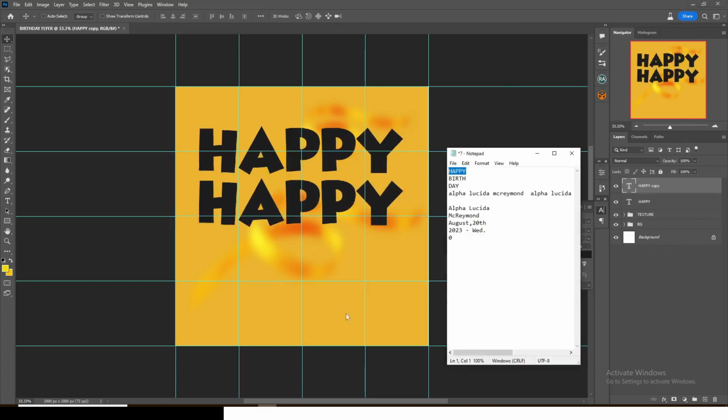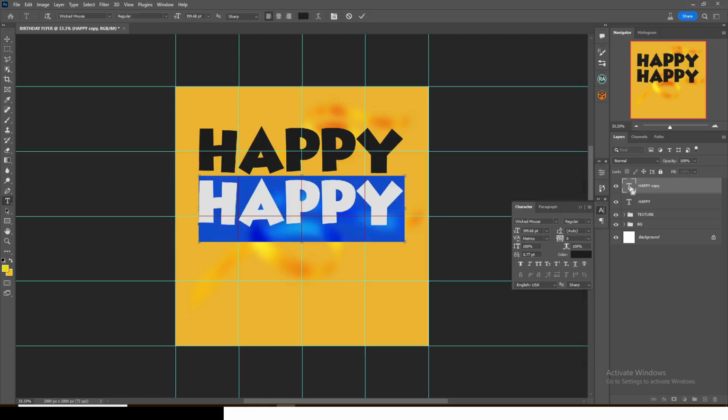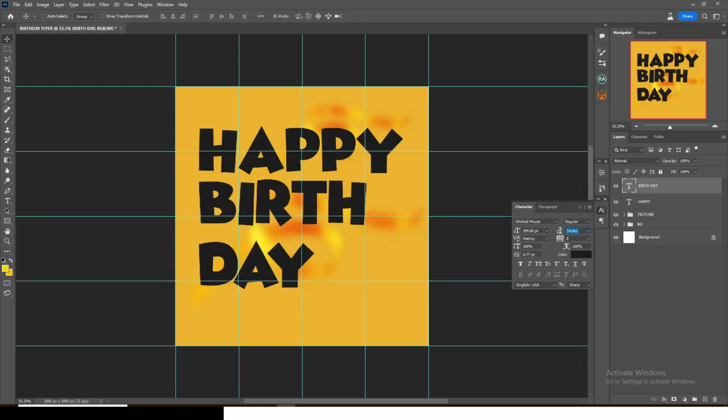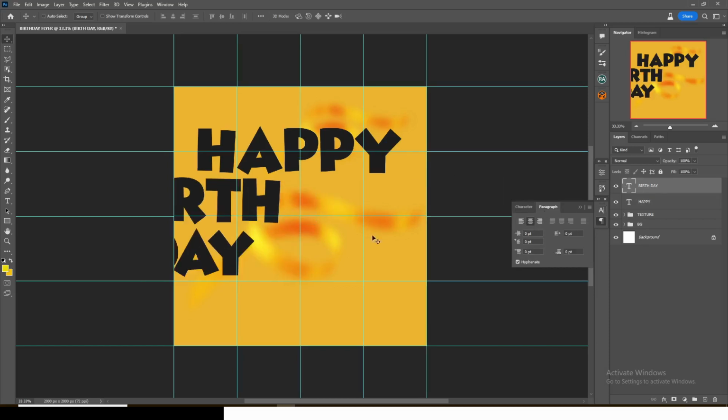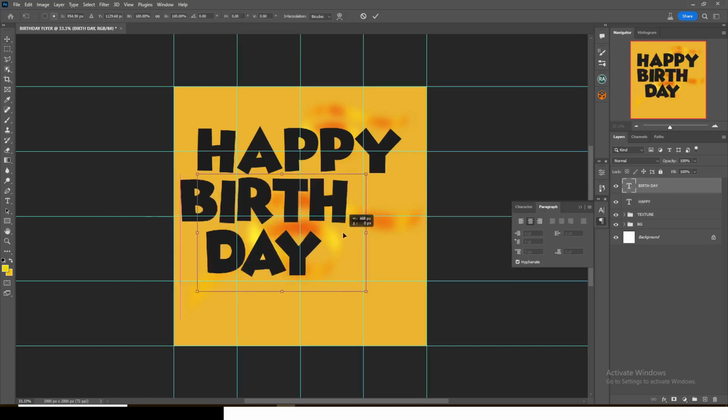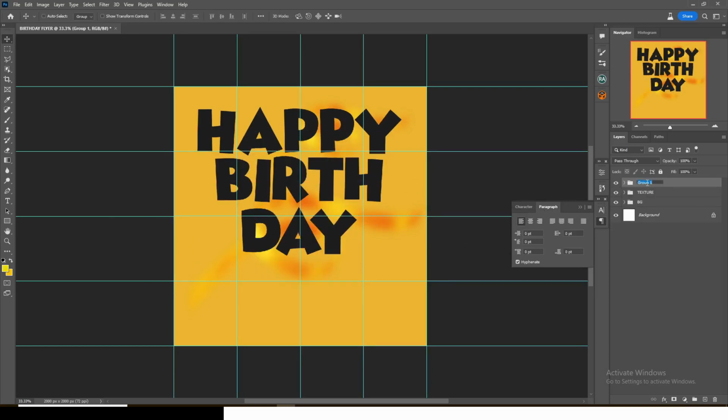I'm also going to pick this and then I'll paste it there. I'll go to the leading and set it to 401. Then I'll drag both of them up a little bit. Also, I want this. Go to paragraph, set it to middle aligned, and then Control T. Let's bring it somewhere there. I'm going to put it in a group and call it HBD.